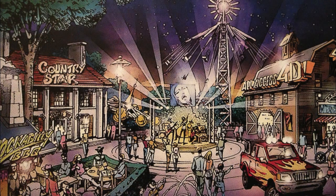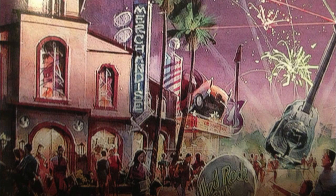So we're going to go into all that, and that's part of the process of what Theme Park University is all about. We really want to talk about the backstage side of things, how a park evolves, and the realities of having to set this stuff up, and why things get cut, and why things end up evolving and changing. And at this point in the concept artwork, there are no major bands that are involved. Eventually they got Led Zeppelin and the Eagles and the Moody Blues involved. So all that changes all those plans, and we talk about that extensively in the series of articles that are already up and the ones that are going to come up in the future.